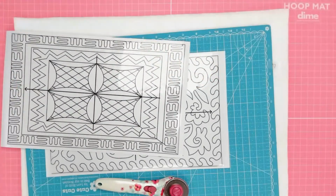And now let's go back and learn how to print the template, because it's a little bit different. All of our default settings, right, are actually for standard paper, 8.5 by 11. So you're going to have to make some changes in both your Embroidery Toolshed software and also your printer software. Not really software, but those property boxes. So let's go ahead and find that video that I made for you, and let's watch, okay?